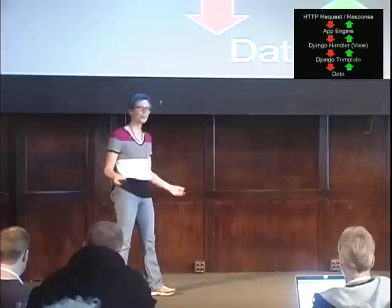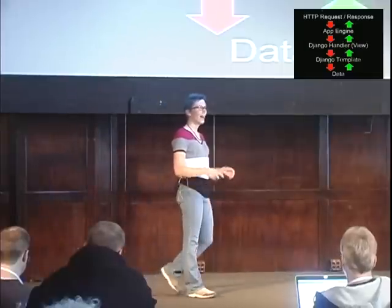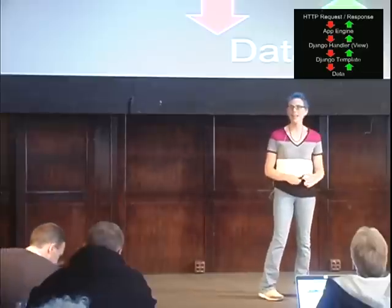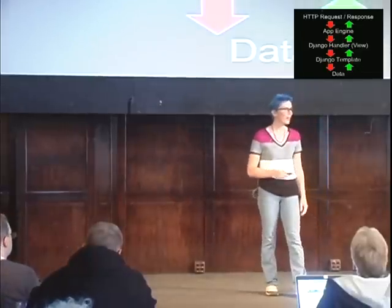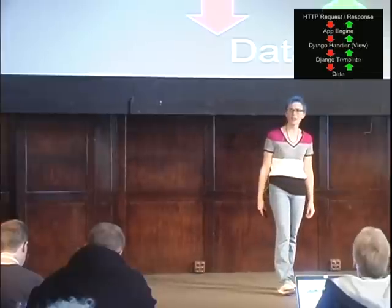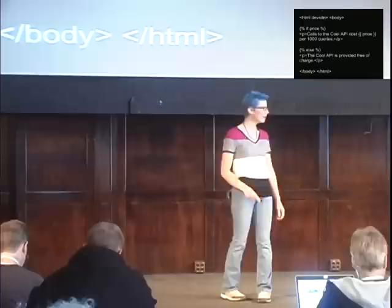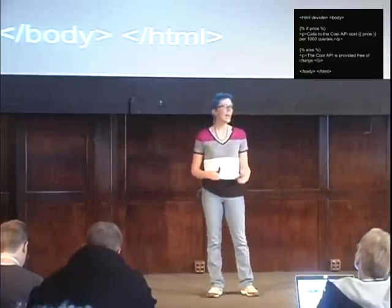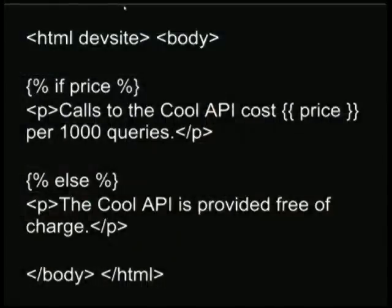Now, after 6 years of using EZT, our tech writers had gotten used to being able to use variables in their documentation and be able to use some logic. So we took the Django syntax, and there's an open source technology that helped us do this. I am blanking on the name of it, I'm sorry, but it's out there if any of you are interested in something similar. And we were able to use Django syntax in our HTML.